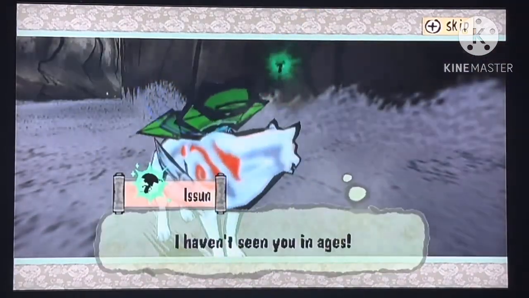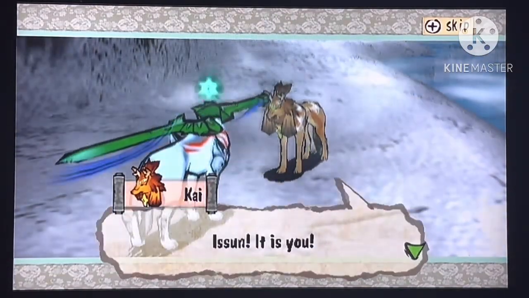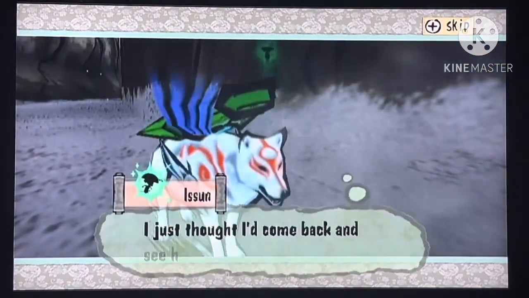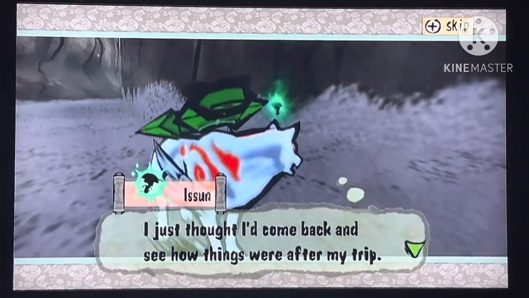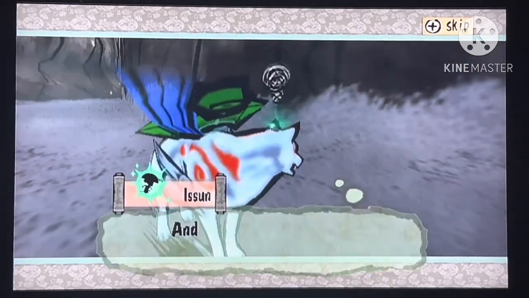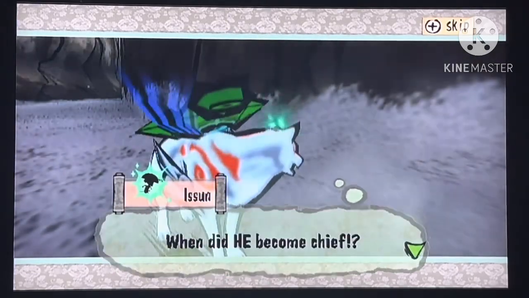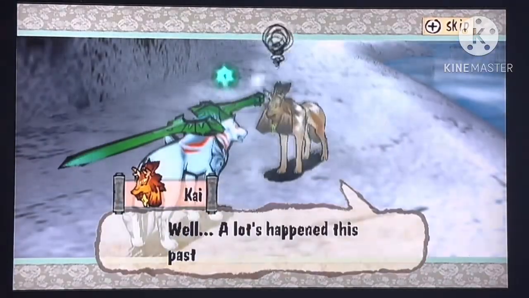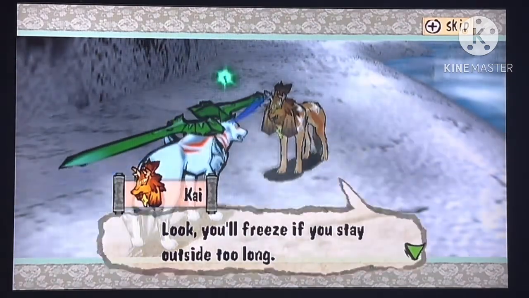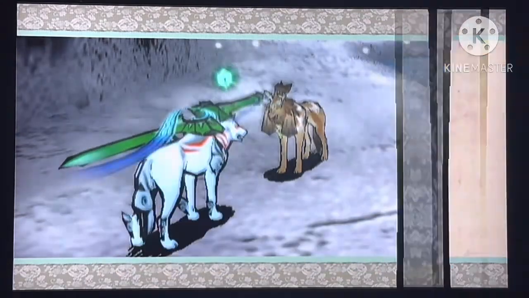Well, me! I haven't seen you in ages! Isu! It is you! I thought I heard you talking to Samiko! I thought I'd come back and see how things were after my trip! I can't believe what's happened to the village since I've been gone! And that Semiko's still as stubborn as ever! Well, did he become chief? Well, a lot's happened this past year. Look, you'll freeze if you stay outside too long. Why don't you come rest at my place? And bring your white wolf too!